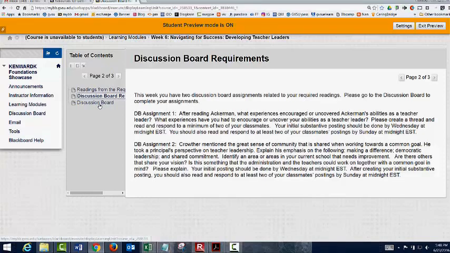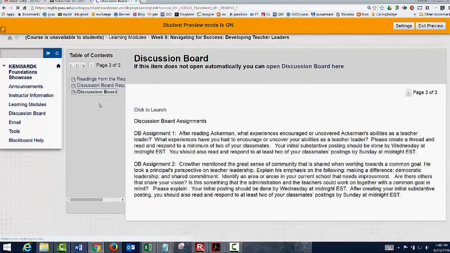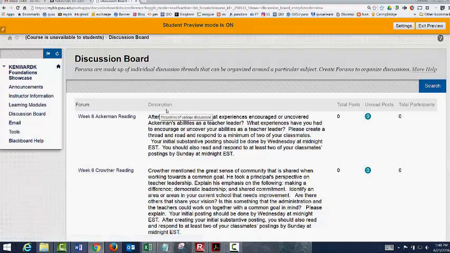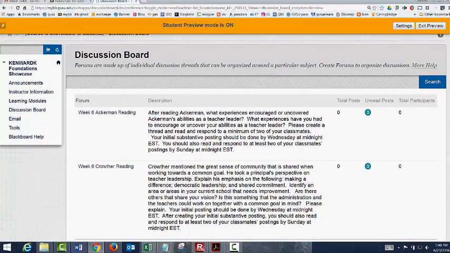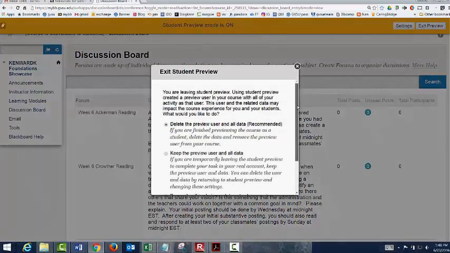If I use this function, there's the information about what it is that I'm doing, and then when I click on this, it takes me to the discussion board itself. So you may find that you use that course link option. The trick is that you need to have existing content. Alright, so let's go ahead and exit preview and keep working on our module here.